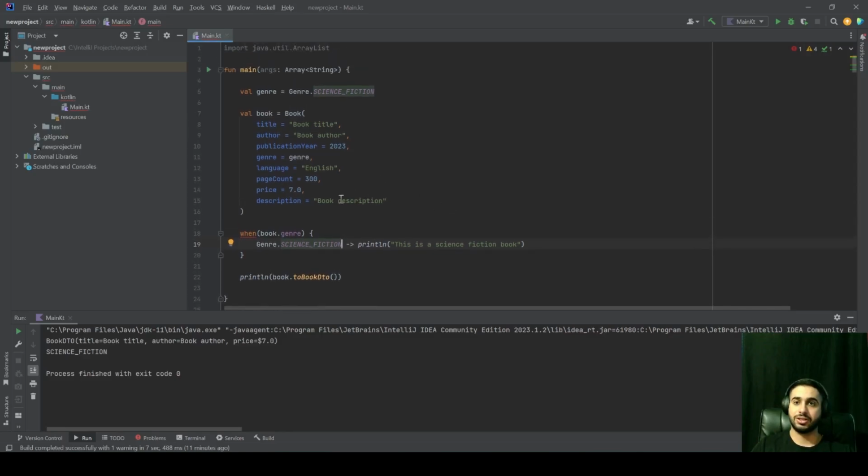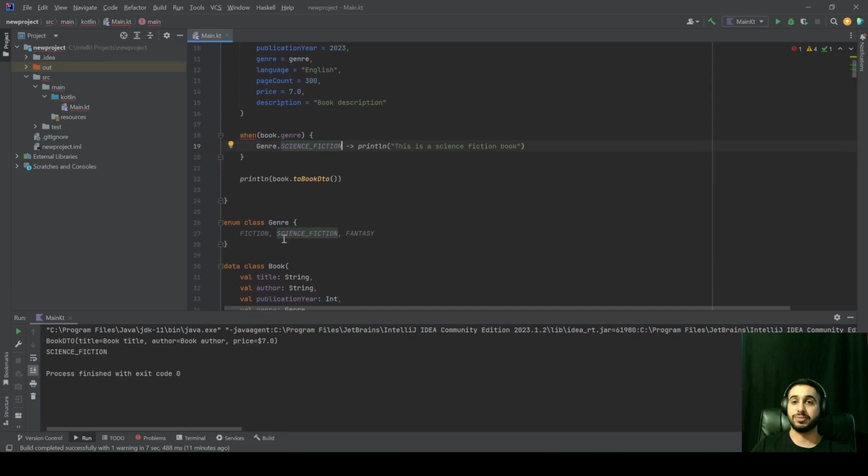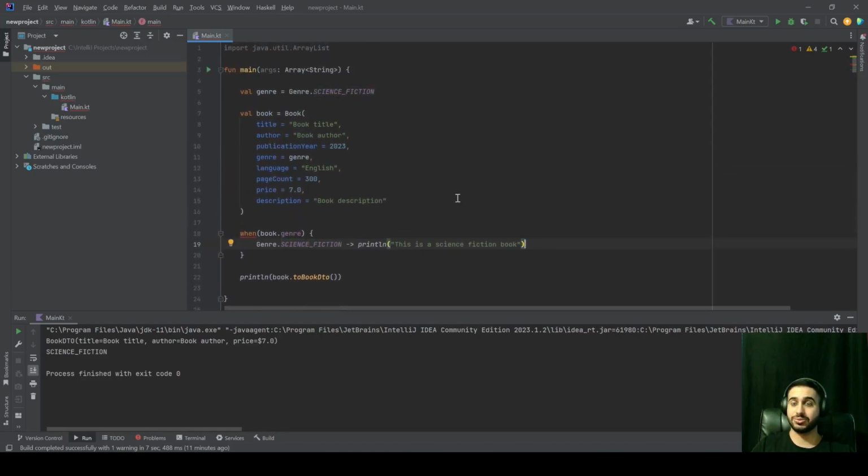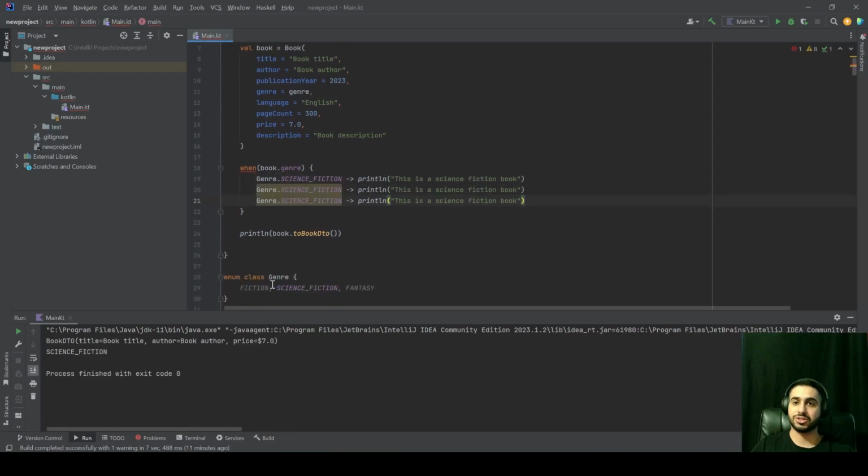Okay. And in addition to basically providing a predefined constant that you can work with, check this inside your when statement. You can check for fiction, for science fiction, and for fantasy as well. This is a fiction book, this is a science fiction book, and this is a fantasy book.